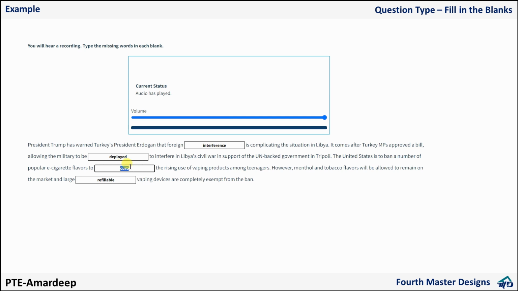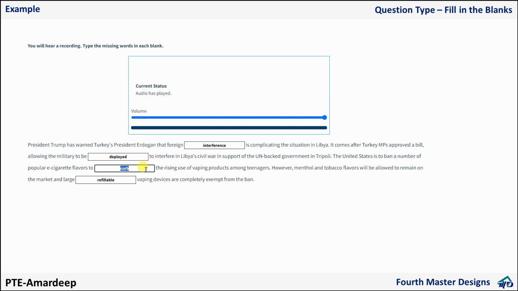Now here we cannot apply any rule, and you can't even think, okay, I will read the sentence, I will try to make sense. If you try to make the sentence in all the blanks, then you will end up wasting 2-3 minutes on one passage. So you may miss your right from dictation itself. So do not do that.